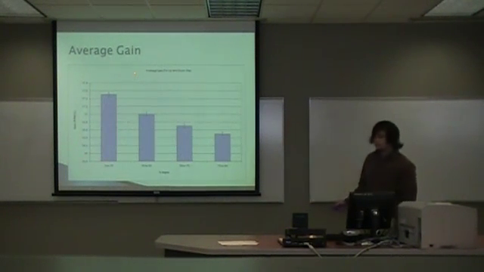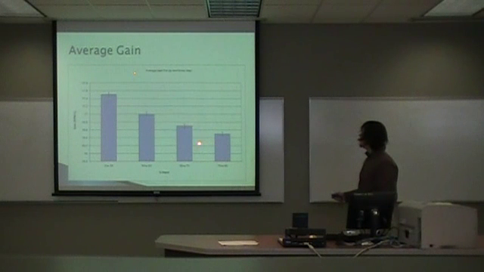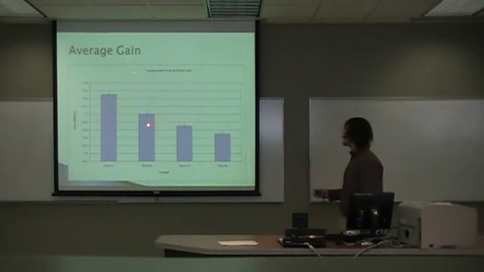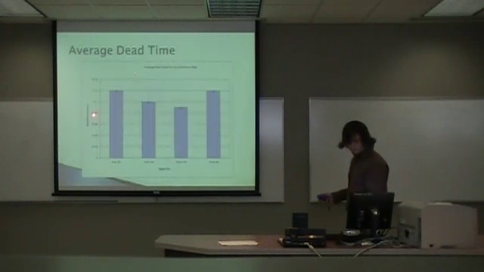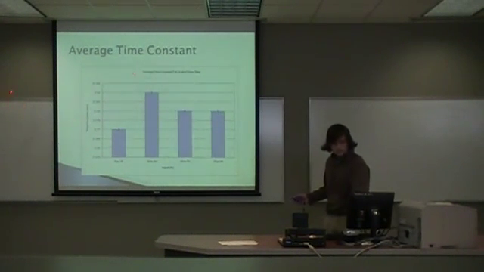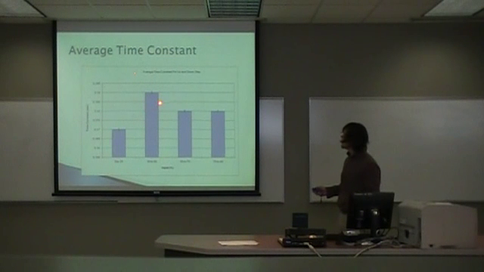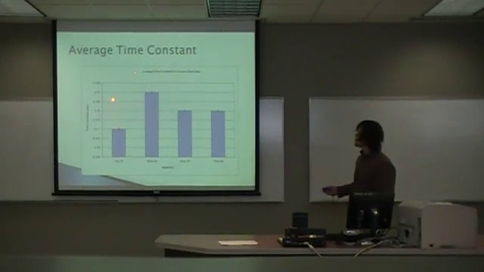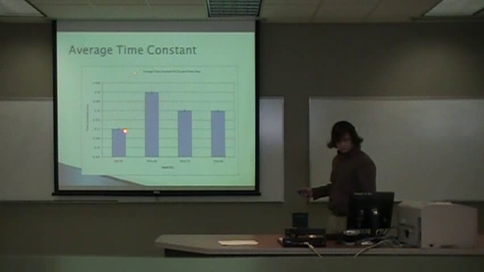From our average gain, you can see that it's pretty linear. Not too tolerant, not too awesome like everybody else's, kind of going up and down. We've just kind of got simple, nothing too extravagant with the error bars or tolerance levels. Our average dead time was pretty close; it really didn't differ by more than 0.02 of a second, so it's pretty constant there. And our average time constant kind of went up right here, but like I said before, it's only a 0.02 difference.